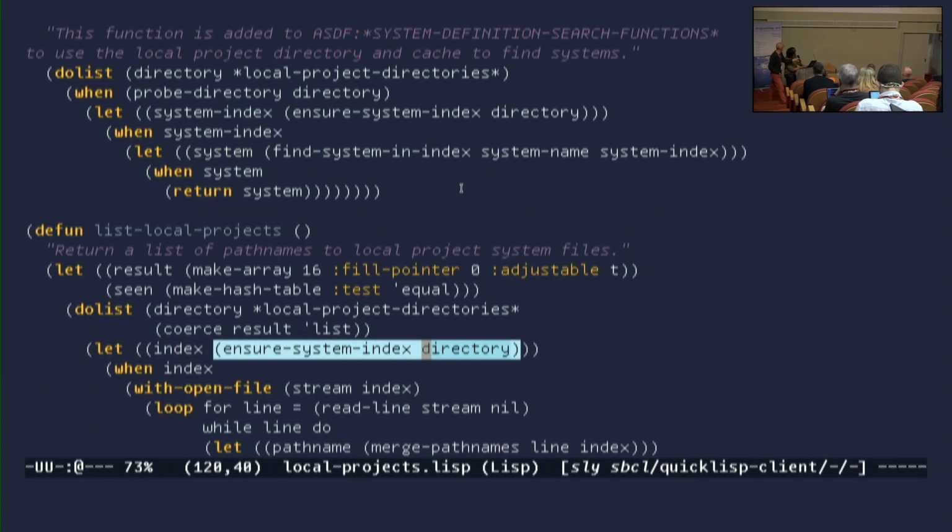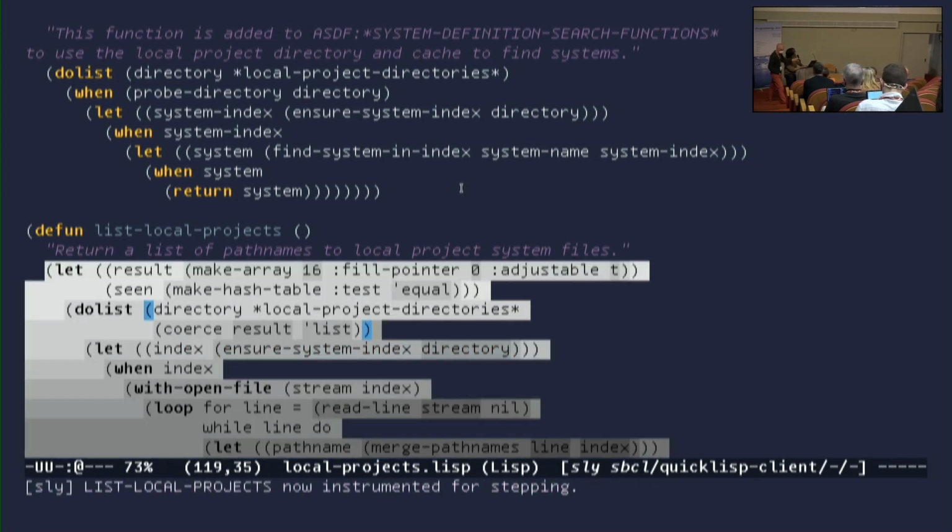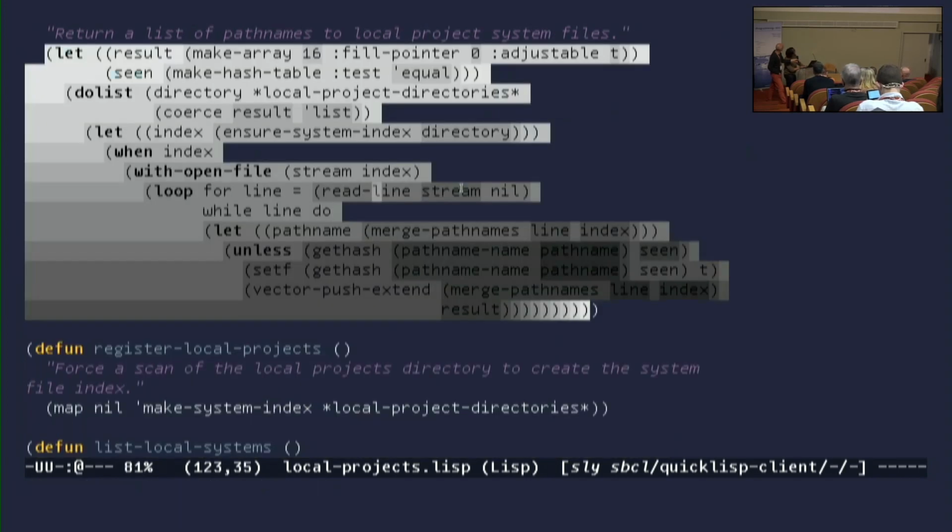So the idea, because when I was doing this, I forgot, oh, I want to instrument that other form and that other form. So I wanted something automatic to instrument all forms that are evaluated. And this is what I did with the stepper project, which reads the code, records the source information, and then macro expands the code up to the 20-something most basic special forms, and that communicates this information back to Emacs, which then places the sticker, and then I can compile this and they all turn blue.